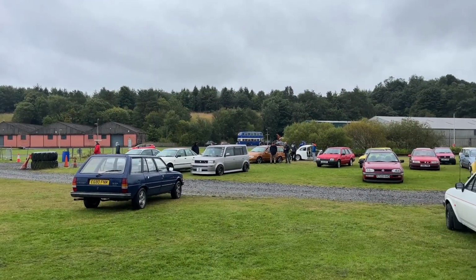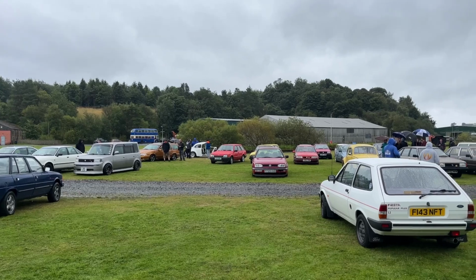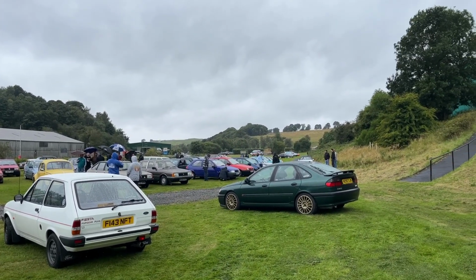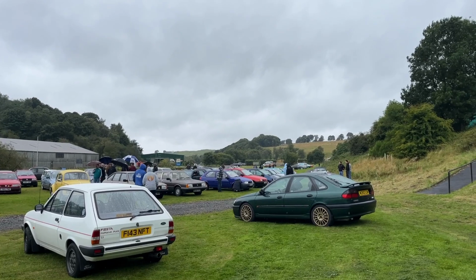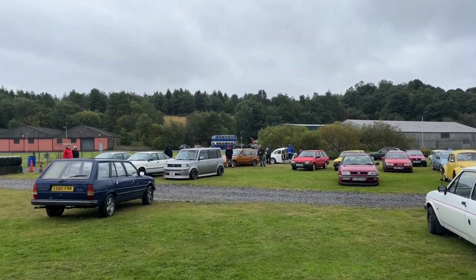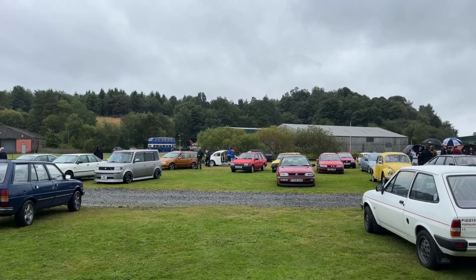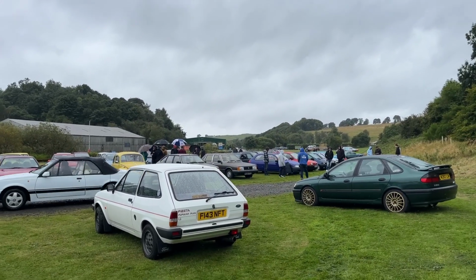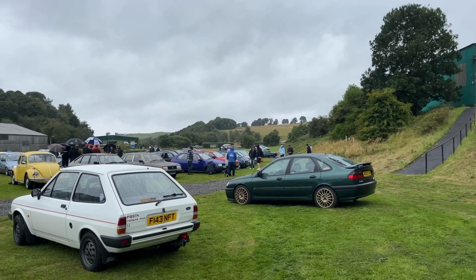So today you're going to find out what a retro in the park car meet is all about. These meets are exactly what they say on the tin. They're basically a meeting of retro old cars. We're not looking for garage queens here. Well, you can bring your garage queen along if you want, but you may be a little bit out of place. This is not a car show, so you can basically stay as long as you want, chat with other owners of similar cars, and you don't have to hang about all day. They're a great way to meet other owners in the local area.